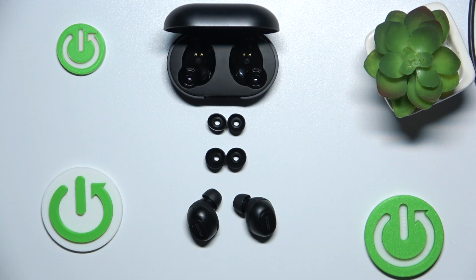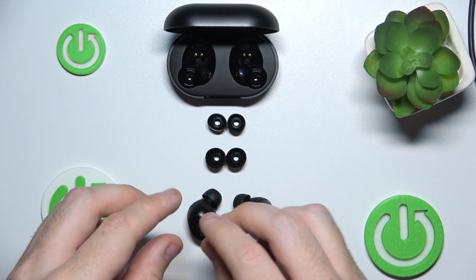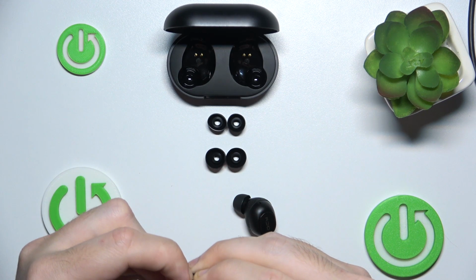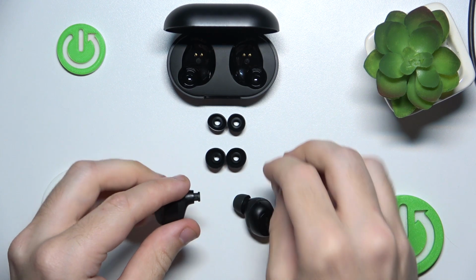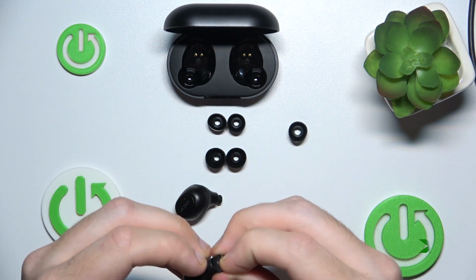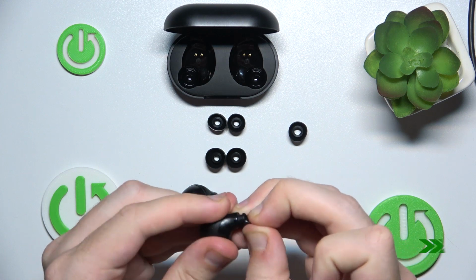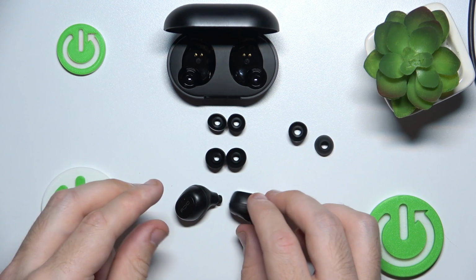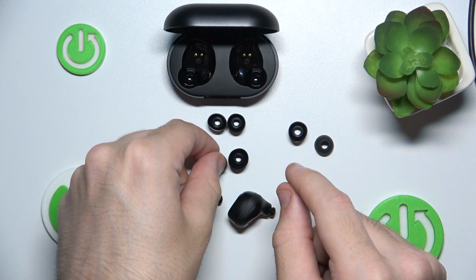So you have to start by gently pulling the current ear tip or the earbud right here, and on the second one. Here we go. Now select a new ear tip size. Let's say that's okay for me.